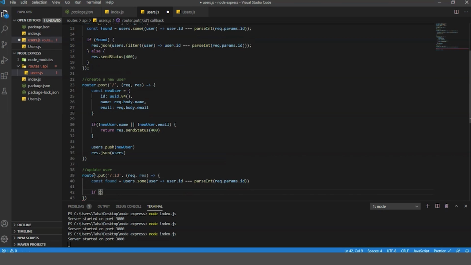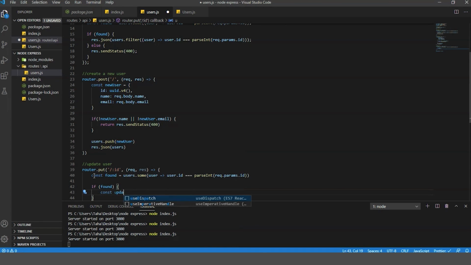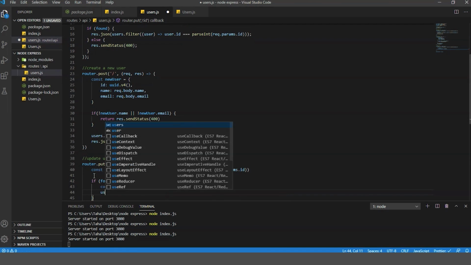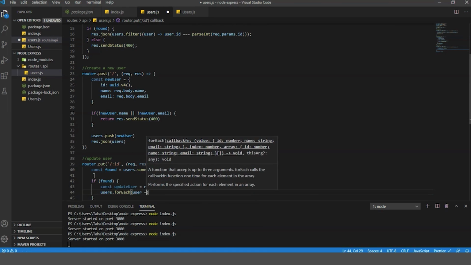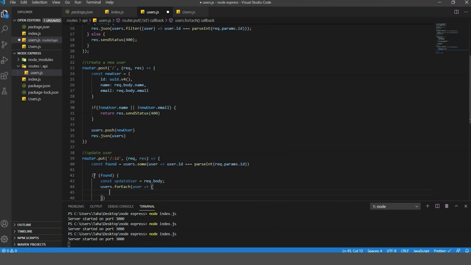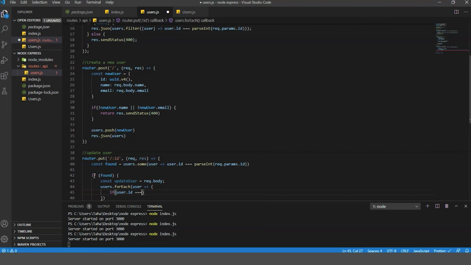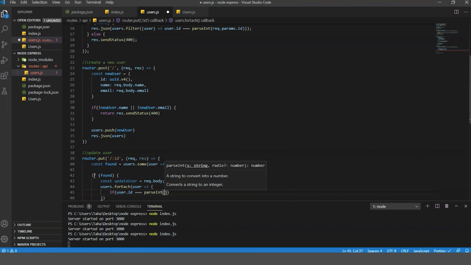So if found, I want to update the user, and I'm going to pull information from the body for what will be updated, and for each, if user ID, and pass the integer.